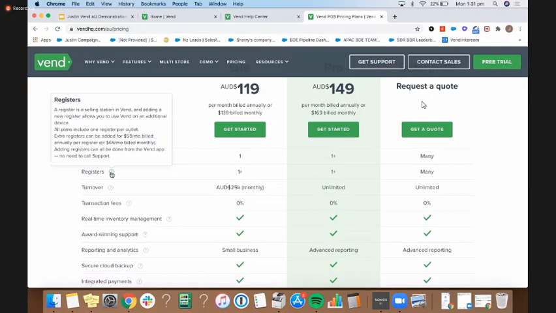But the cool thing about registers is when you're not busy. So say obviously you've got busy periods of the year. Obviously, summer's probably going to be a bit busier for you guys. I suppose it's 30 degrees all year round. But you can turn registers on and turn registers off. So if you're not utilising 3 registers, you can say turn 1 or 2 off, so you're not paying. That's fair enough.